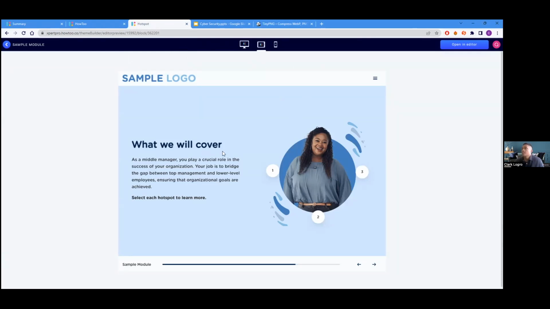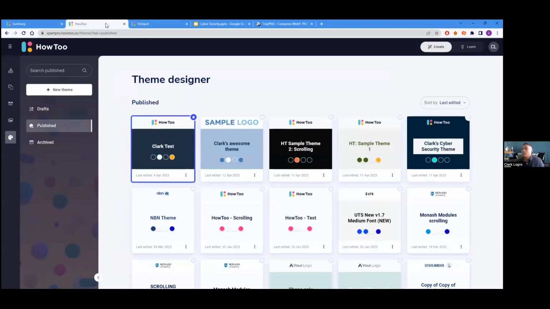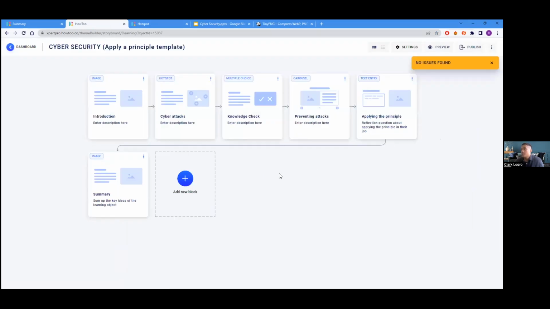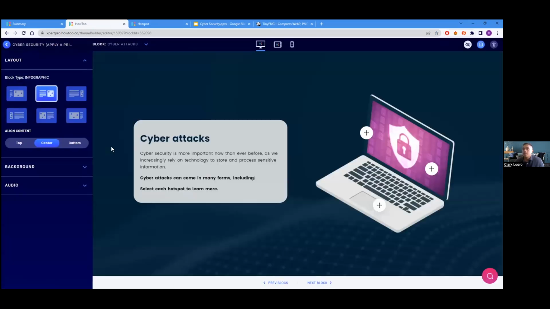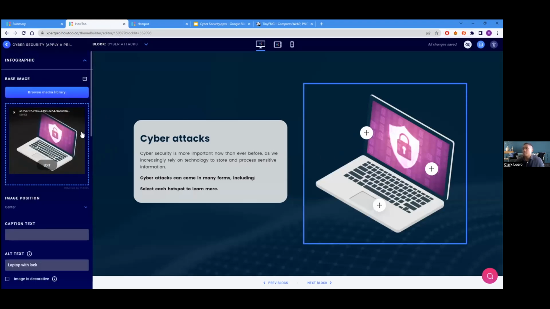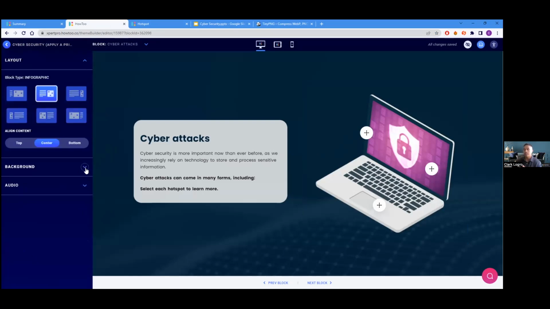Great question. I'll go in there for you. So my hotspot is here. You can just click on here, and based on where you click on the screen, the left panel will change. Say if I want to change the background, I have to click here.